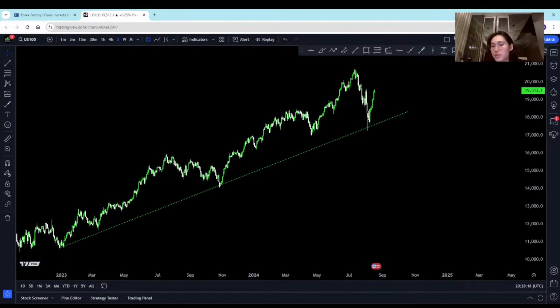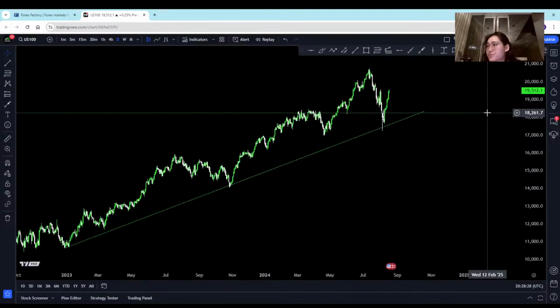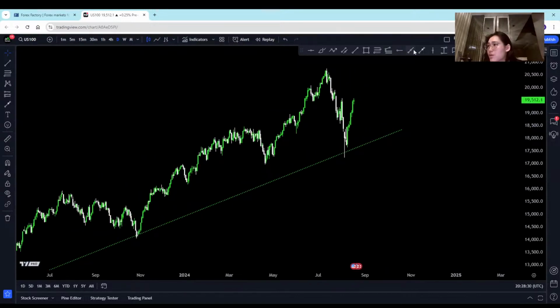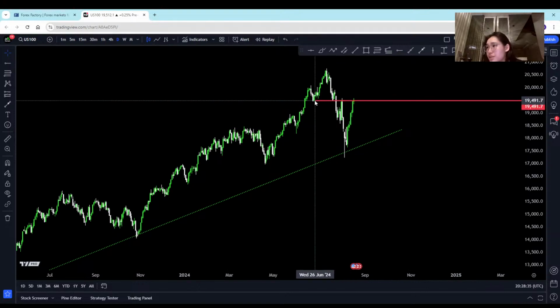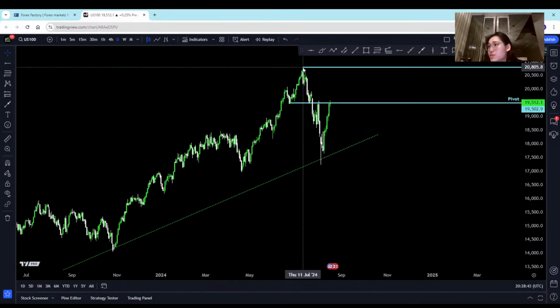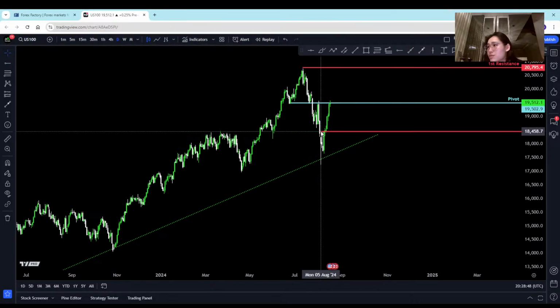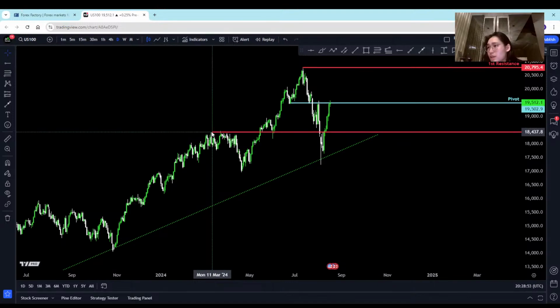So just to recap, what makes a valid trend line is if there are at least three touches on the trend line. So we have 1, 2, and 3 over here. Okay, now going in with our support and resistance levels. So where price is currently at, we have two swing lows in line with it. So I'm gonna label it as our pivot, and my first resistance up at the swing high. First support maybe at this overlap level here.